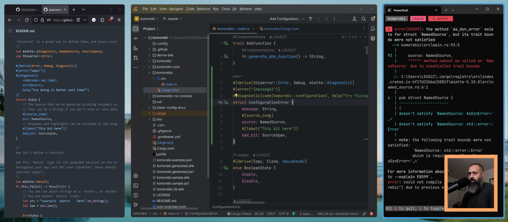Ooh, okay, already got some errors. The method as dyn error exists for struct name source, but its trait bounds were not satisfied. Huh. Am I not just doing exactly the same thing?